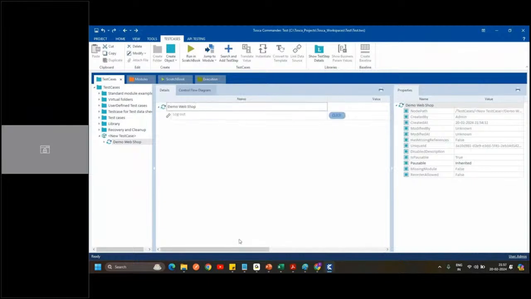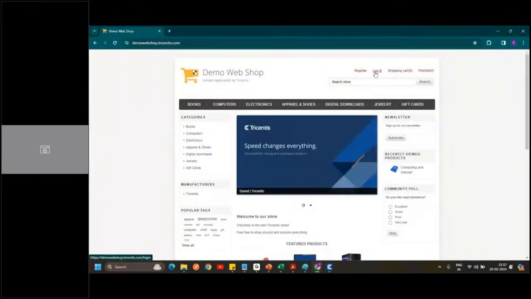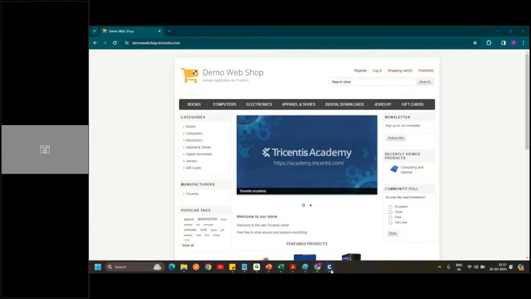Assertion means, for example, you perform a logout operation, so how do you verify that the user is logged out? You verify that you are seeing the login link rather than logout now. In Selenium, we used to assert those things: we are expecting this and the actual is this. If both are the same, our test case has passed. So here, how are we validating that part?